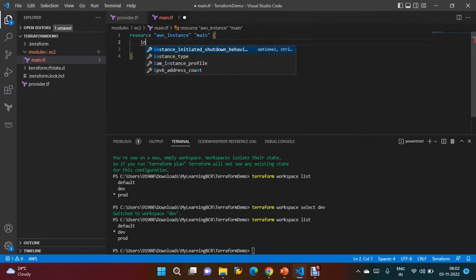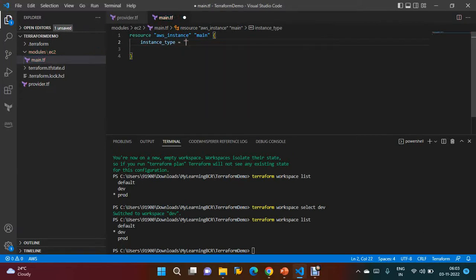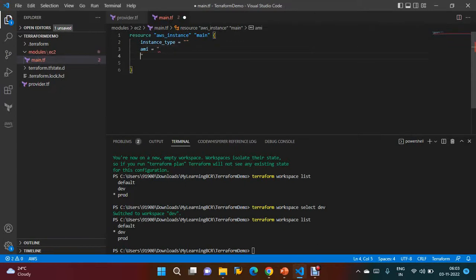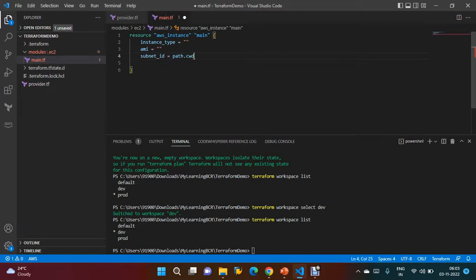So to create an EC2 instance from Terraform, the attributes are EC2 instance type, AMI ID, subnet ID, okay, and tags.